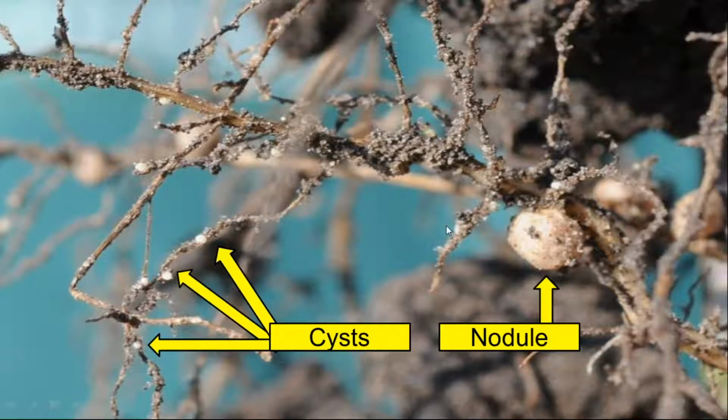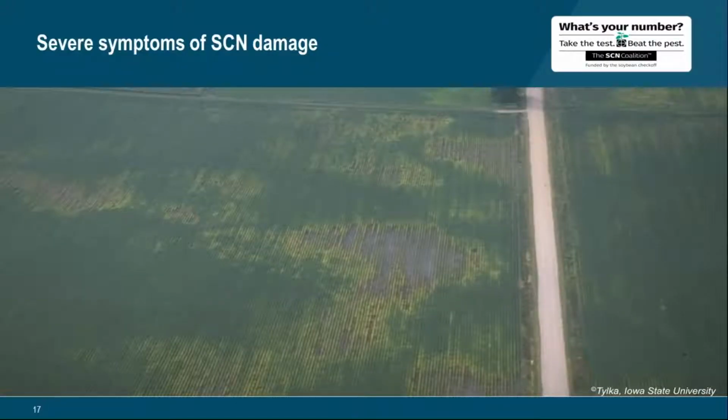So remember, when it comes to soybean cyst nematode and detection, it is think small. These are extremely fine, small cysts on those roots, and often occur on those fine roots. And again, those fine roots are very delicate and can be left in the ground as well. As I said, soybean cyst nematode is the #1 soybean pathogen that the soybean pathologists and nematologists have to deal with. And you can see in this field some severe injury. This is a slide provided to me by a good friend of mine, Dr. Greg Tilk at Iowa State University. And this, again, shows the severe damage that can occur.